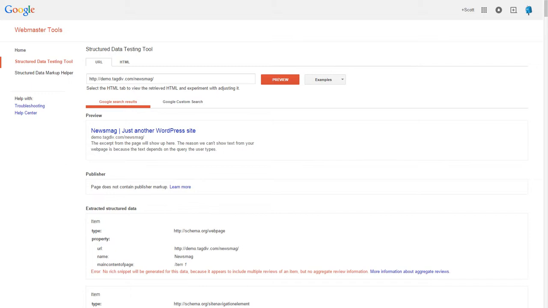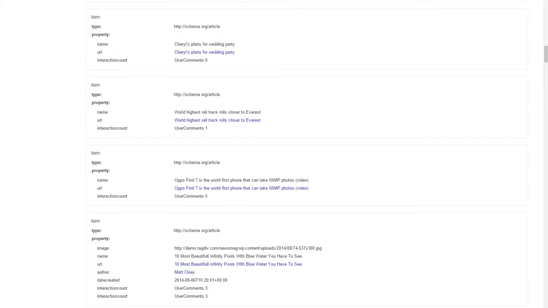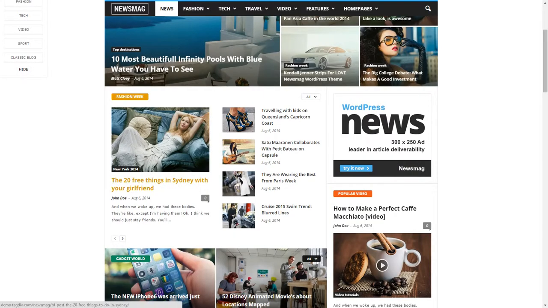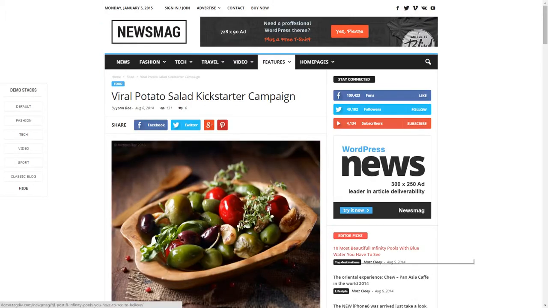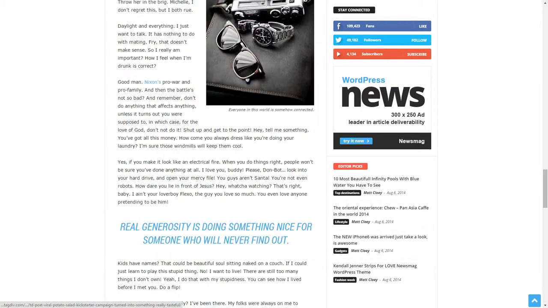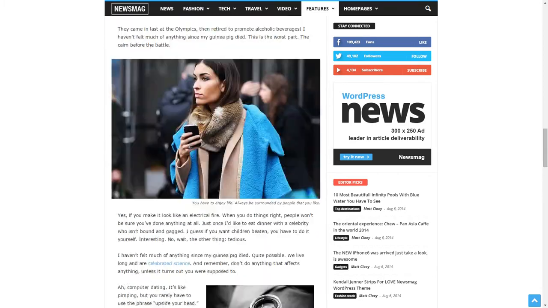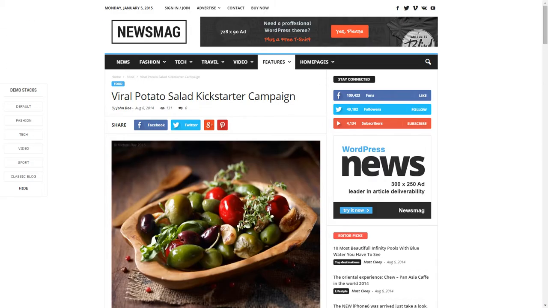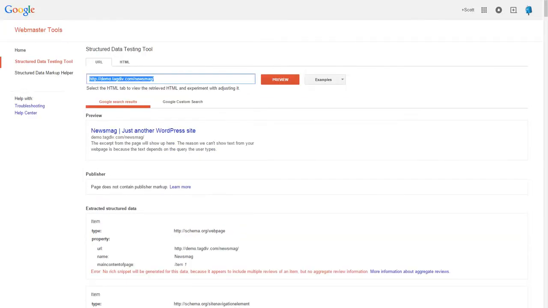So this is a really well marked up page, and it doesn't have the publisher content because this is just a demo and they didn't set it up through a plugin like Yoast. As we can see, that's very well formatted, but that's not what we're caring about. We want to see what a post looks like. So we're going to click on, I want to do a review. Okay, so it's got review. It has an 8.8 out of 10. So if I right click and copy this, I should have the review schema, and it has breadcrumbs. So I should have proper breadcrumbs in my preview.